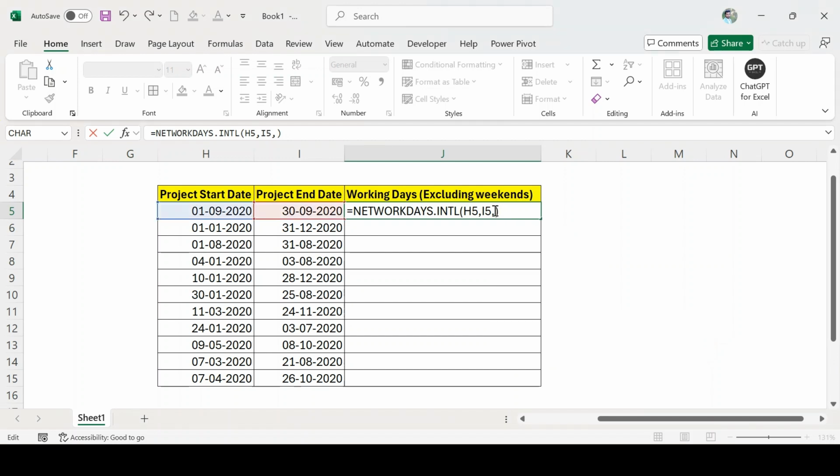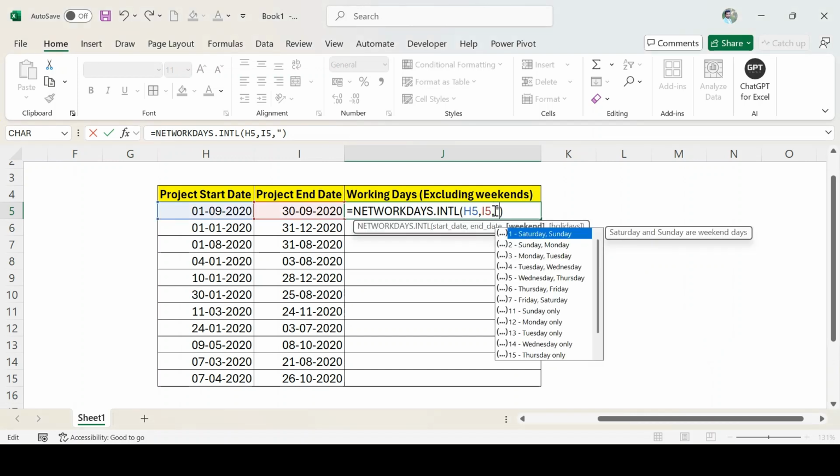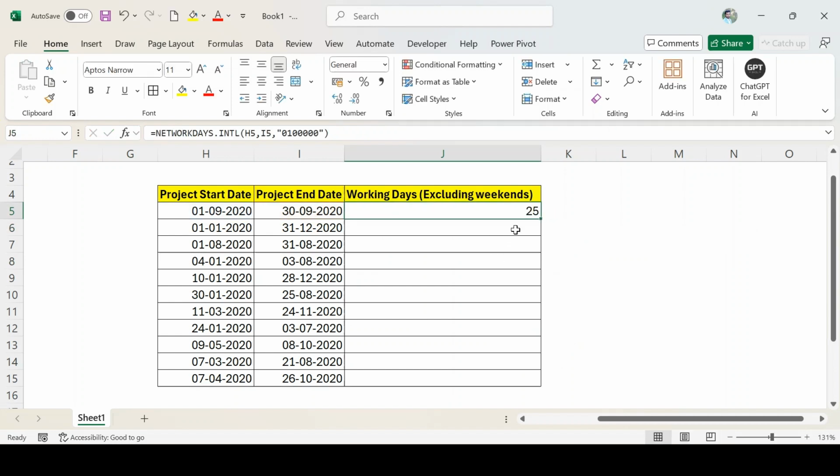In that case, we should use a logic written in double quotes, called 0 1. 0 stands for a working day, and 1 stands for a holiday, and the week starts from Monday to Sunday. So if I give 0 at the start, that means Monday is a working day, and if I give 1, Tuesday is a holiday. Like this, you can do a 0 1 0 1 combination. Look at that, only one holiday.